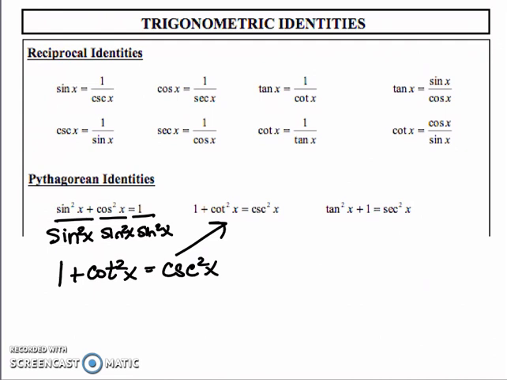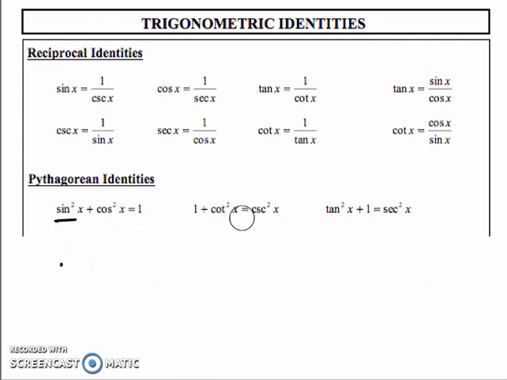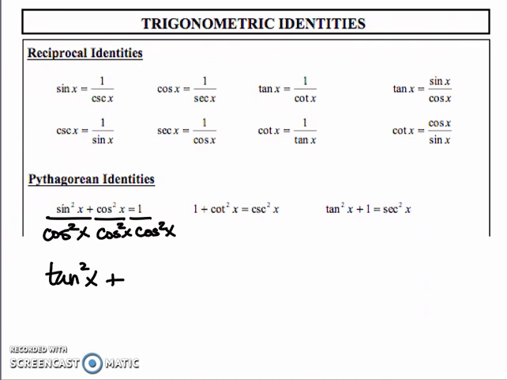Pythagorean identity. And then if I were to divide the original Pythagorean identity by cosine squared, like so, sine squared over cosine squared is tangent squared, cosine squared over cosine squared is 1, and 1 over cosine squared is secant squared x. So you can see that I've just derived the third Pythagorean identity by dividing by cosine squared of x. So just a little background on where those came from. And remember, there is that poster on the ceiling if you ever need it.